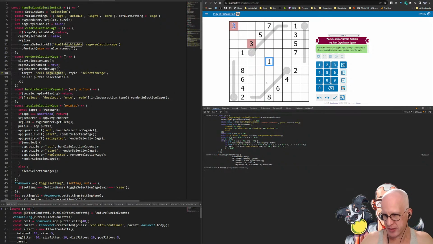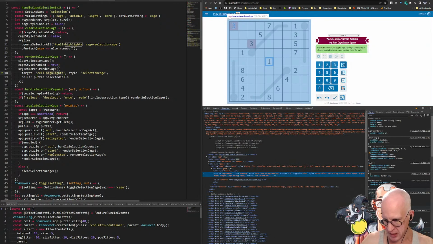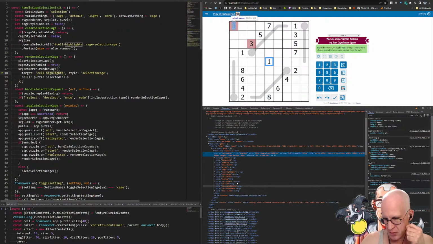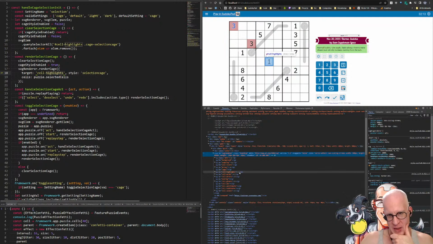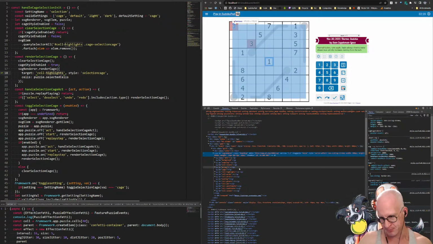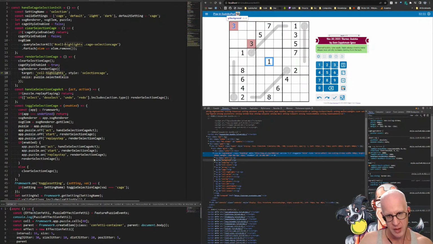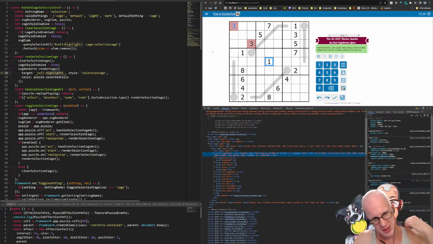Now, do I have a place in the rendering layers that I can just use? I could use cell highlights. The problem with that is it could get removed like that. So we probably want to add an overlays layer. And I don't know, for example, if the particles would be better in SVG than as divs. I mean, they were only ever designed as a quick, silly effect to be replaced in the future.